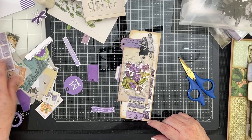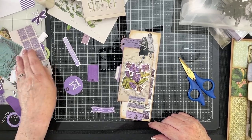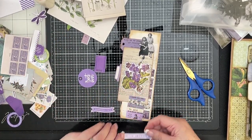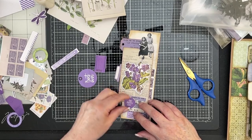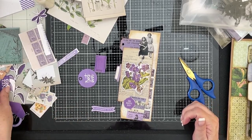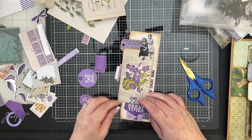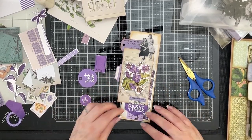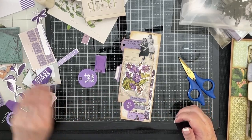Anything else? Any other bits and pieces? Little words? I've got my Timmy words but this one says 'you are my rainbow.' Apropos nothing. Oh, happy day! I quite like that. Oh, happy day — I like that actually. I've got this that says 'great times.' I don't think that's going to work, but we can try it. Well I don't actually dislike that, but it's just too much down the bottom here. So I think I'm going to go for 'oh, happy day.' I like it.